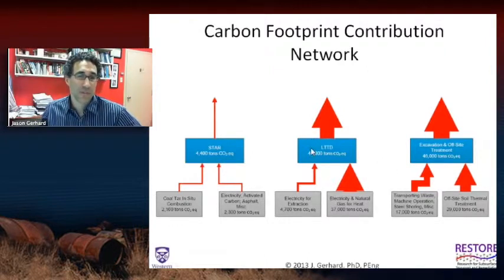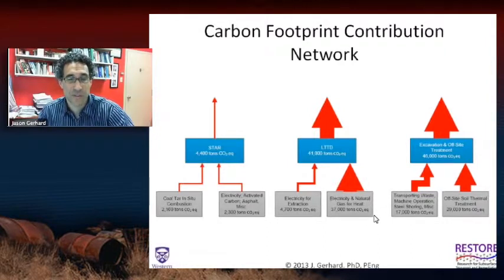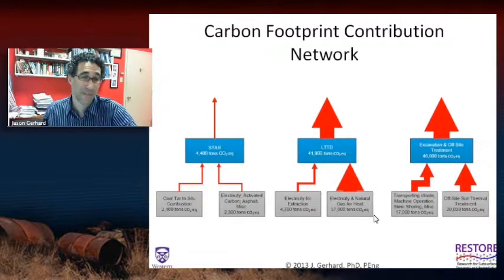In the low temperature thermal desorption, you've got the electricity used for the extraction and a lot of energy being used for continually vaporizing the contaminants that are being moved around inside the kiln, basically. And for excavation offsite treatment, we have all of that excavation energy that's being used. And then, this isn't disposal. This is offsite. This is taken to a soil treatment center, soil reclamation and treatment center.